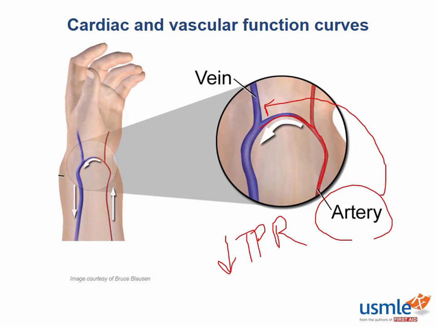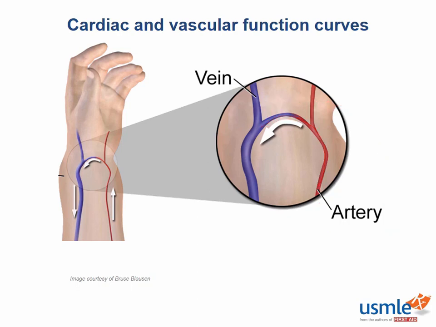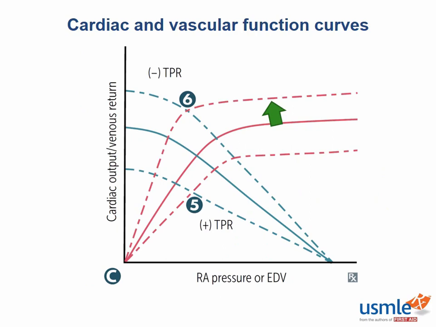So without the arterioles that are responsible for increasing our total peripheral resistance, we reduce our total peripheral resistance, reducing the afterload that our heart is pumping against, and increasing our cardiac output. This increase in cardiac output causes an increase in this cardiac function curve, as well as increasing our venous return. Thus, we have a cardiac equilibrium here at a much higher cardiac output, and we can see that our heart is functioning at a much greater capacity in this situation.